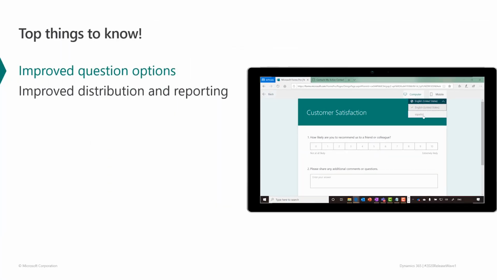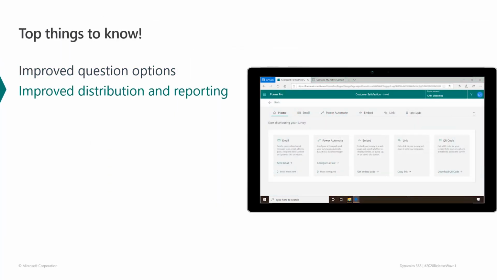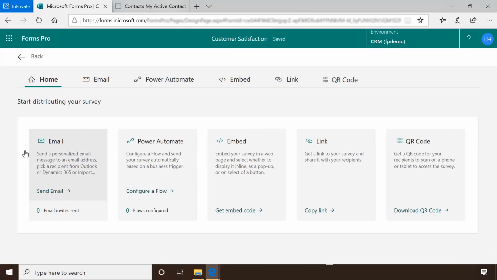In this release, we've also enabled you to embed survey questions directly into email to improve the response rate and to track the status of your survey invitations. And we support accessing survey responses directly when you're working with customer records in Dynamics 365, so you can easily drill down to the individual participant and question level. Well, let's see how this all works.